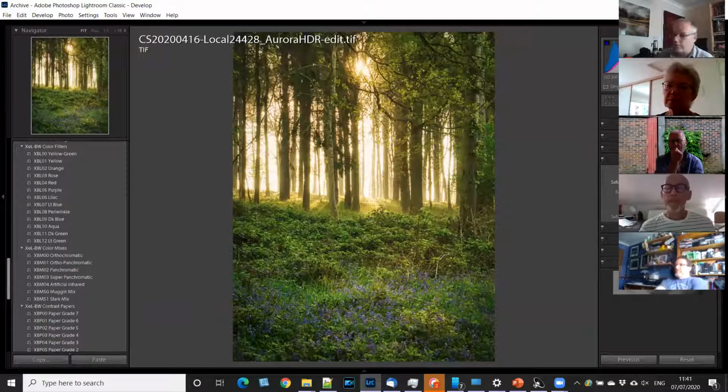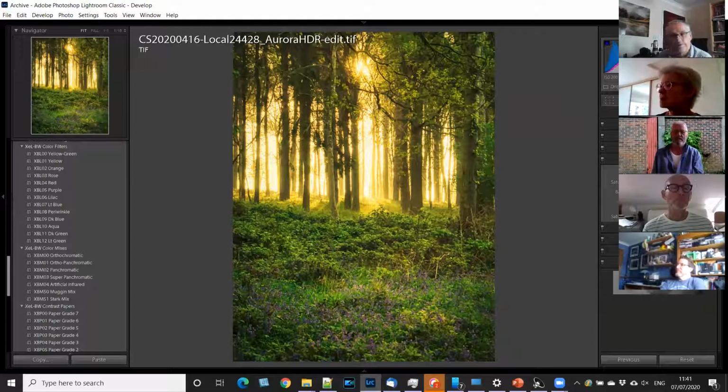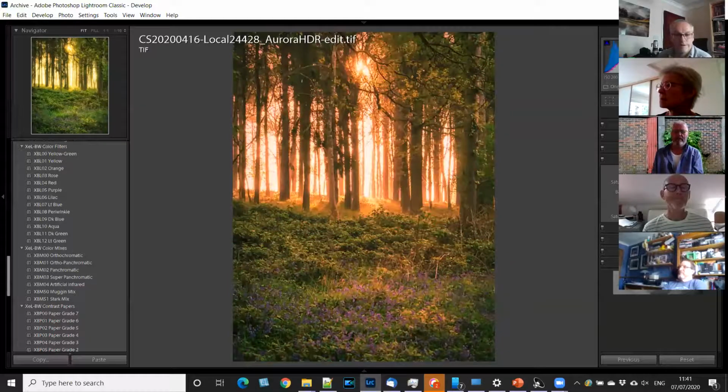Now, if you want to do this, first thing to do is to bang the saturation up a bit on both of them, or at least let's do it on the highlights first so you can see the highlights. So bang the saturation up on the highlights, and you can see that we've instantly changed those highlights to a browner colour, and we can change the colour we use by clicking here to say something like a yellow, give it more of a golden hue, or we can just fanny about with the hue here.